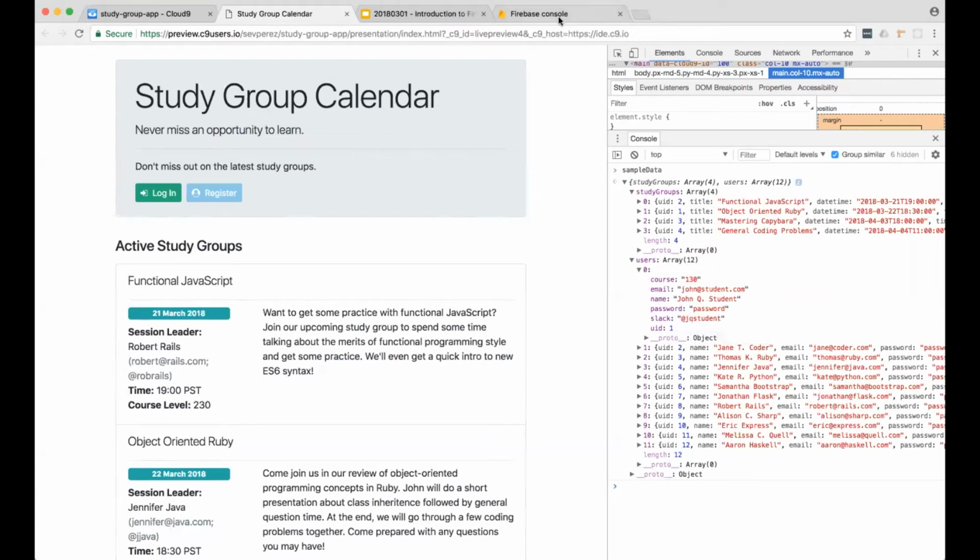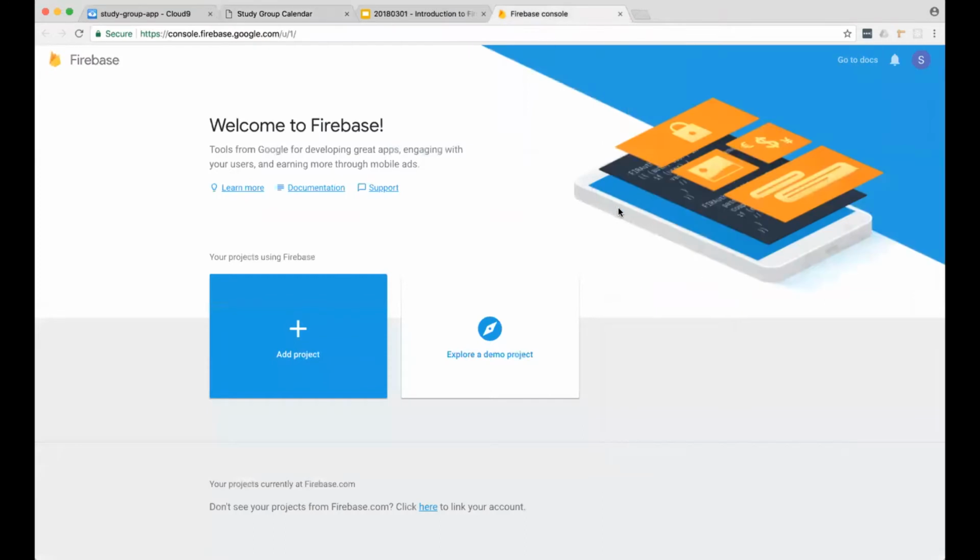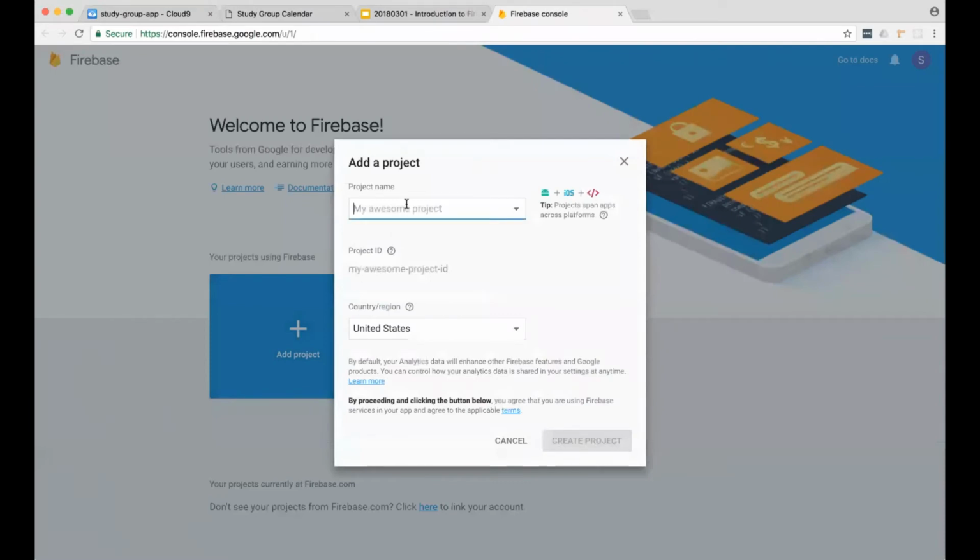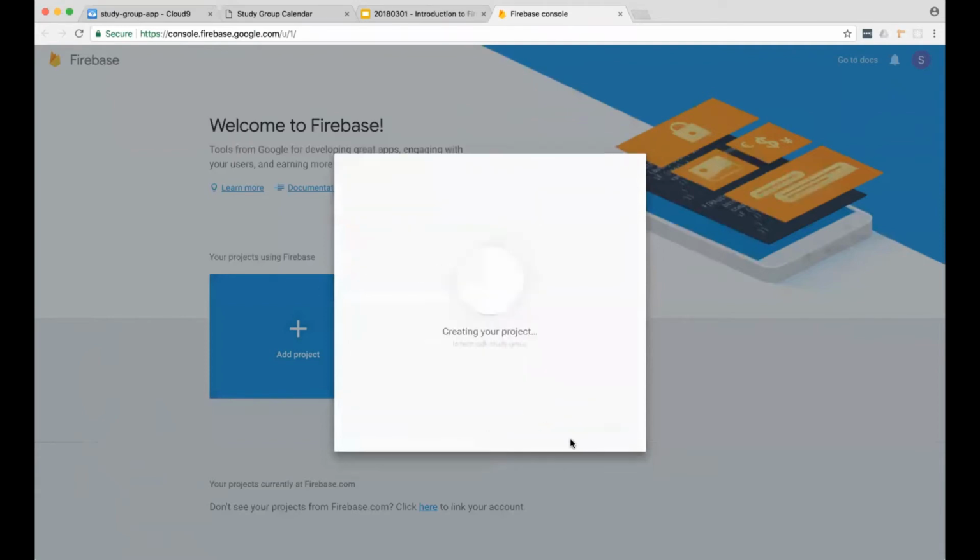All right, so our first step is to go to the Firebase console, just go to firebase.google.com. There's a little button that says console. And once you get here, it's going to let you create a project. So we'll create a new project here. We'll call this LS Tech Talk Study Group. Just hit create project, and this is going to configure your project so that you can assign it a unique domain and some IDs and get you an API key so that you can then interact with a given project from your app. All right, our project is ready. That's a good start.